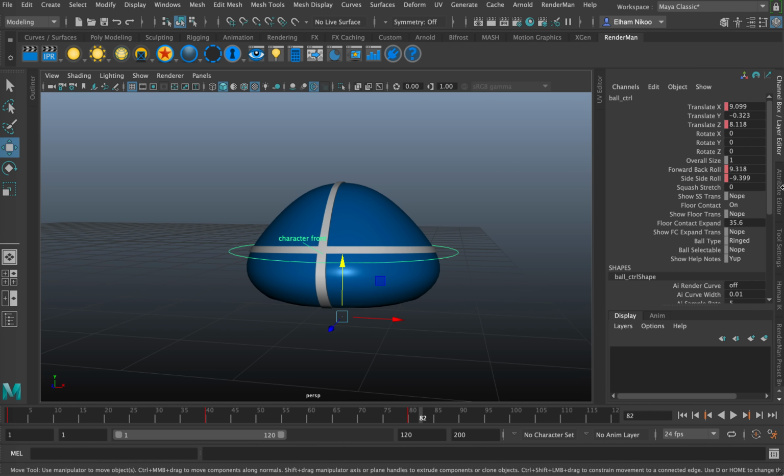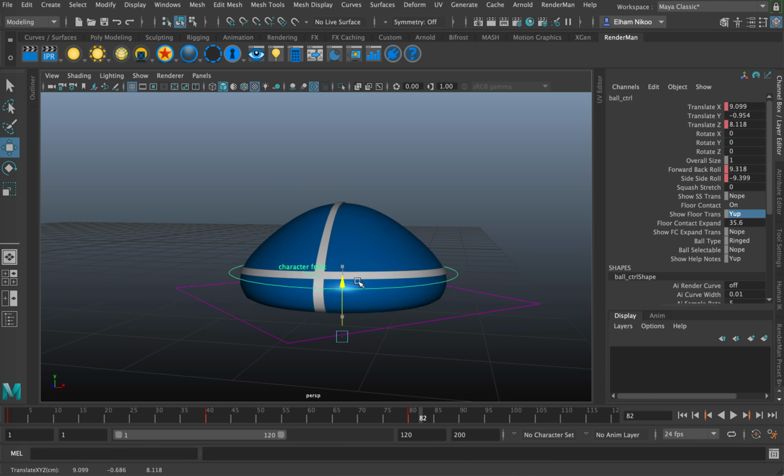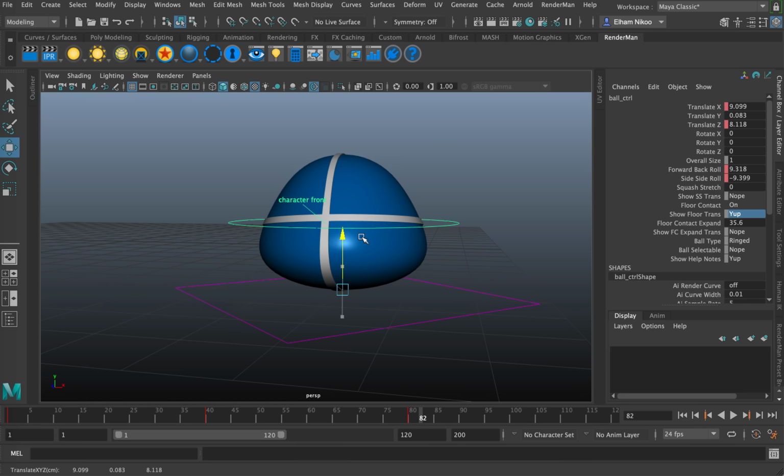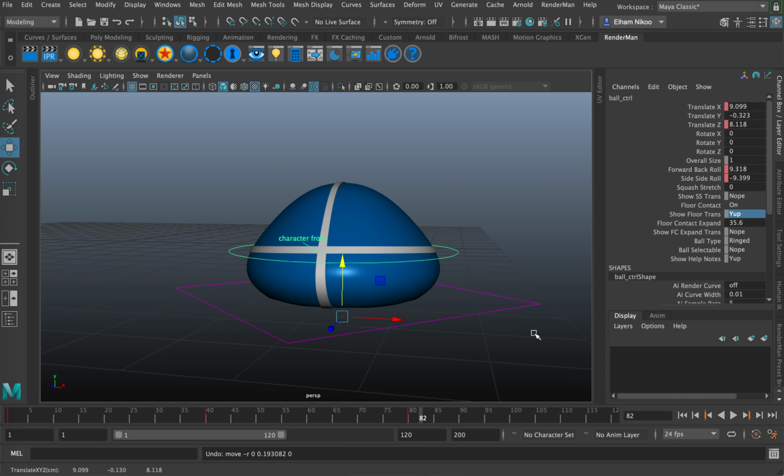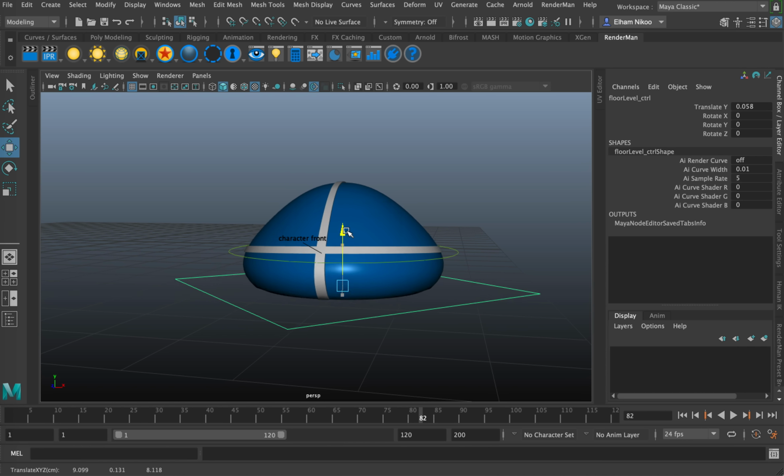Also, the same way that you got show SS trans, like show squash stretch transformation, you have show floor transformation as well. So you can just click and say yep, and then you get to play around with this.